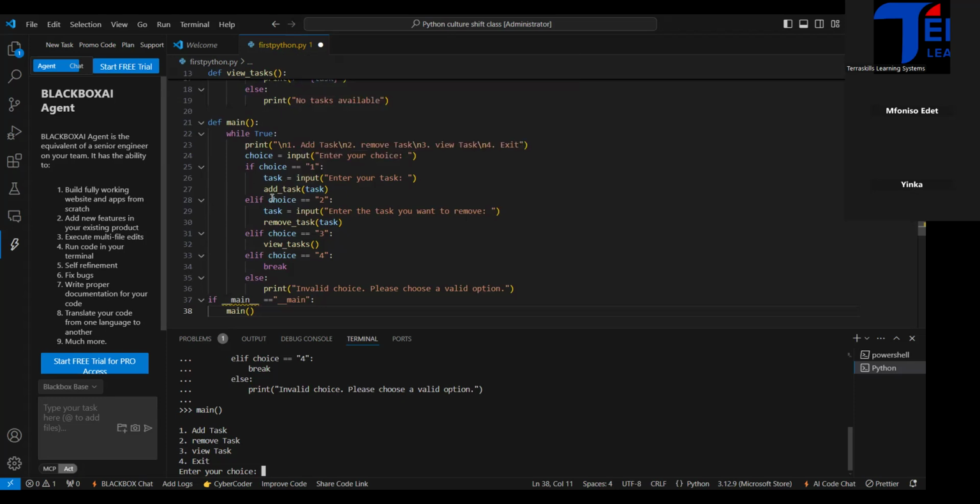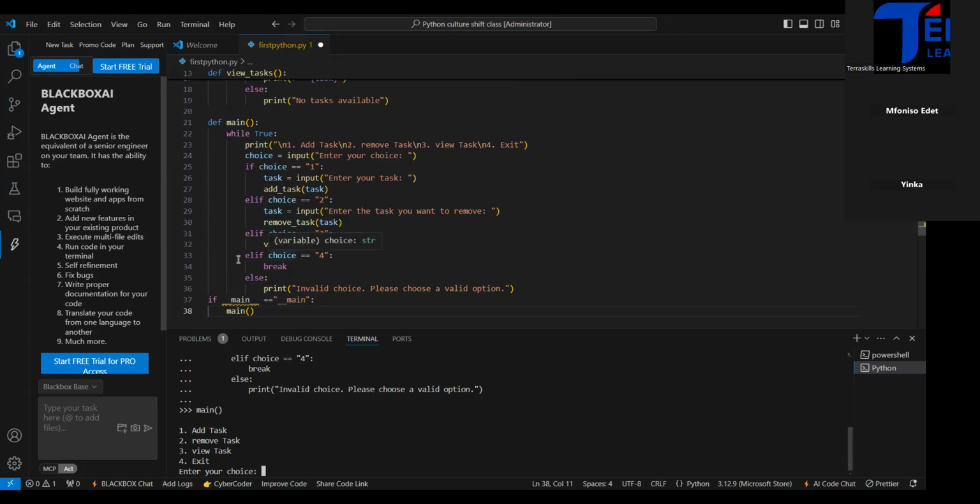Then from 28, after elif choice, there is task, then remove task. But from 21, why is it not task, then view task, the way it follows the sequence from choice 1 and choice 2?